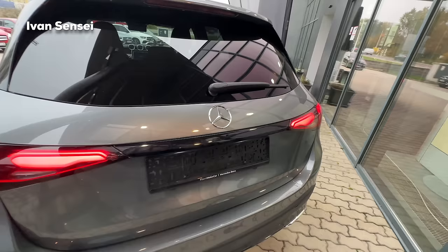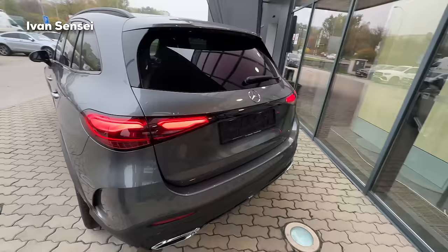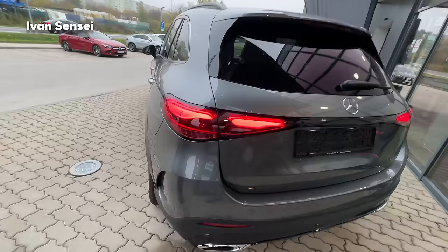We have a rear wiper and the Mercedes-Benz star in chrome in the middle. This model doesn't have an engine variant badge but you can get that on the boot as well - engine variant and 4MATIC badges. You can also order the car without the badges if you prefer that.